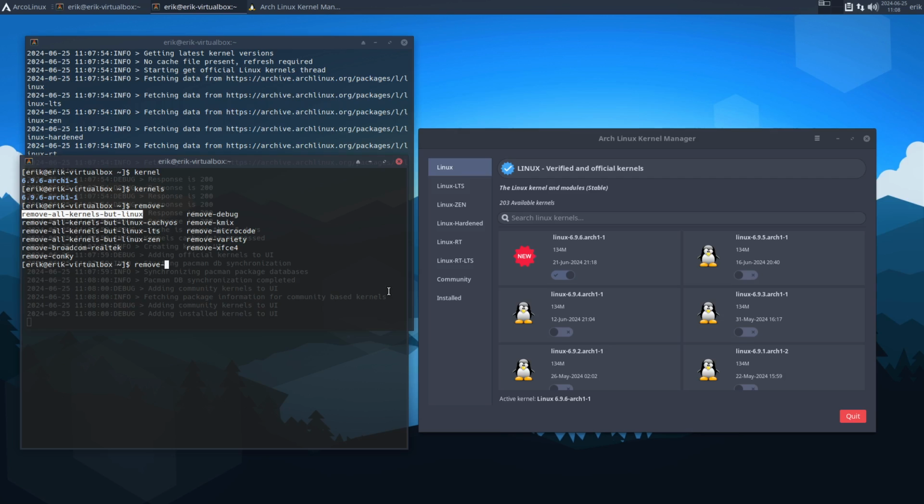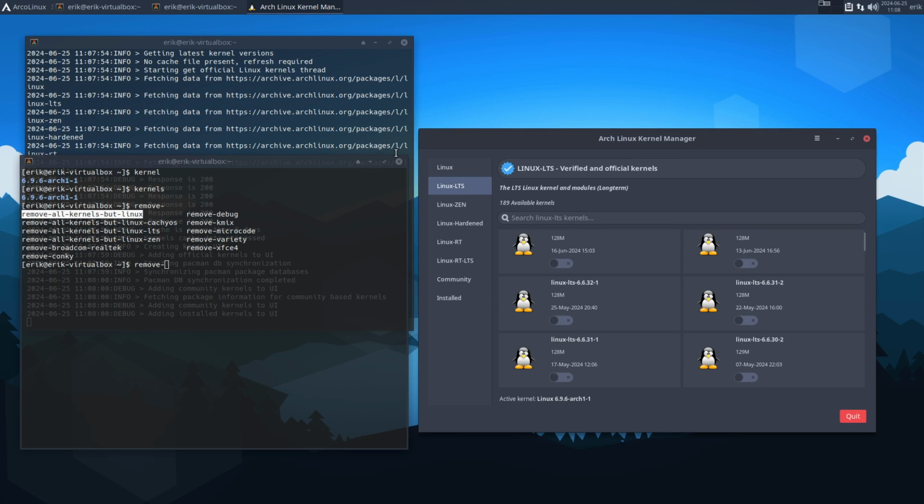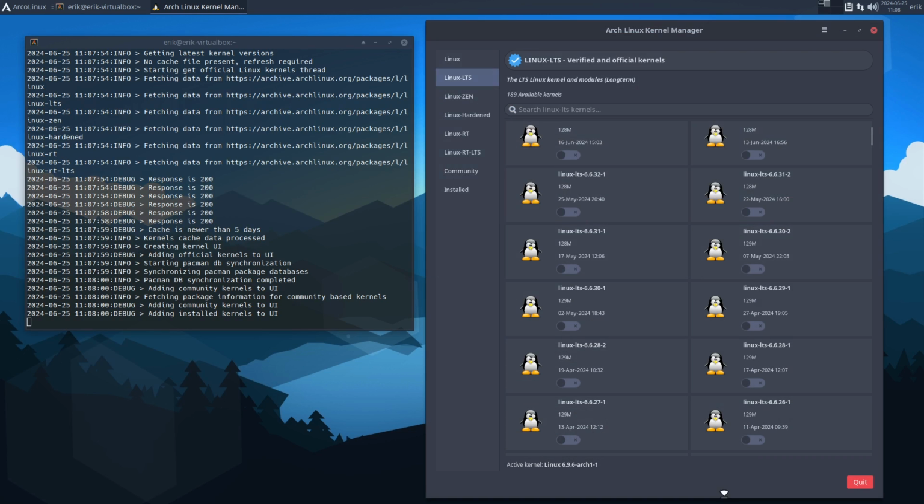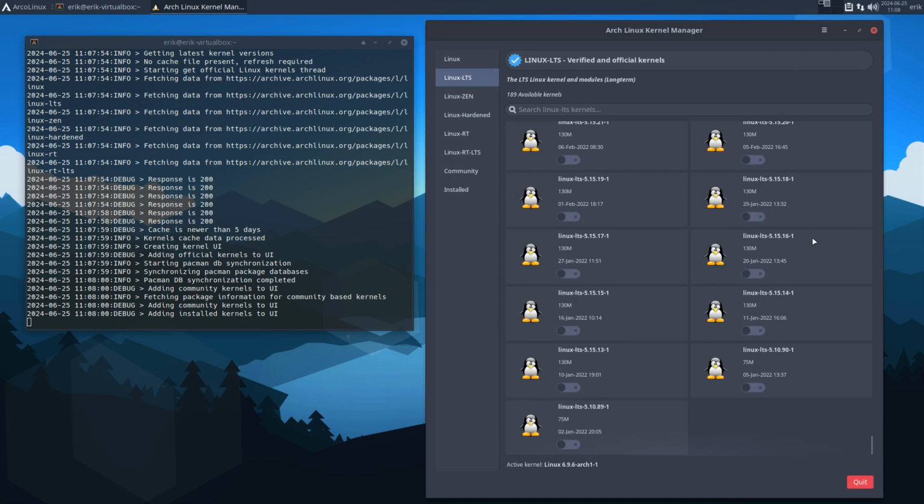Now, if I want to try out something, I could, for instance, say I want the Linux LTS. And this is a version number and it goes down. Let's make this a little bit bigger so we can scroll down.